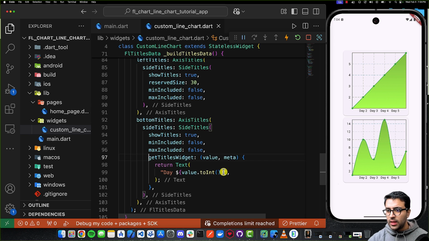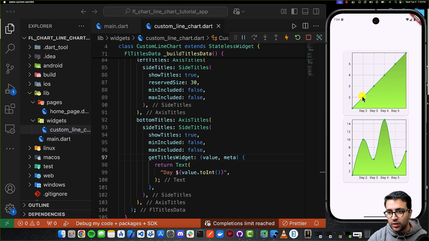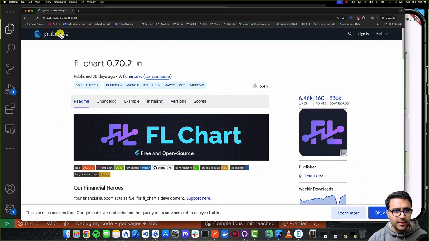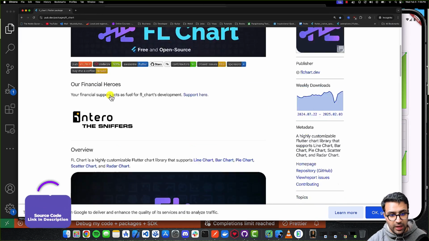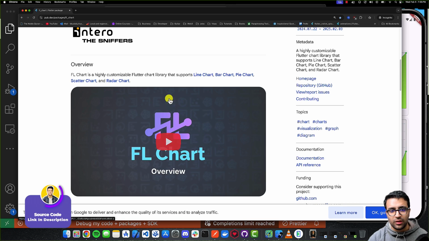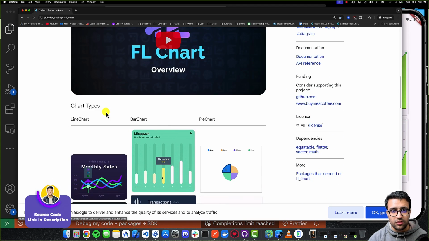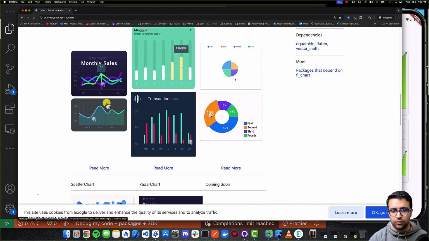So with that done, that's pretty much all you need to know when it comes to working with FLCharts within Flutter. There's a whole bunch of other customization things that you can do with these graphs, such as what type of value is displayed when the user clicks on these actual spots. And for that, I recommend that you take a look at the FLCharts package's documentation that's available on the pub.dev page. It's going to show you everything you need to know to create stunning graphs, such as this line chart that I've shown you.